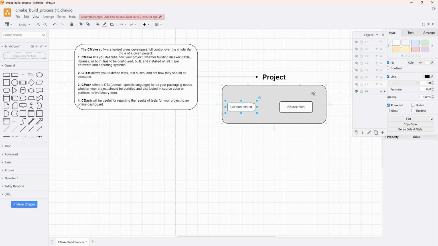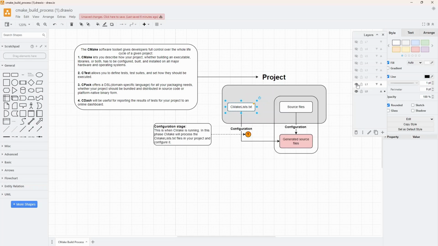Now, the first stage that we will go through is the configuration stage. This stage is when CMake is running. In this phase, CMake will process the CMakeLists files, like I said, these files in your project, and configure it.